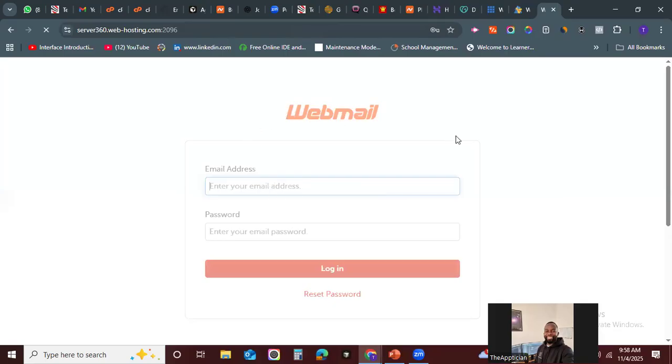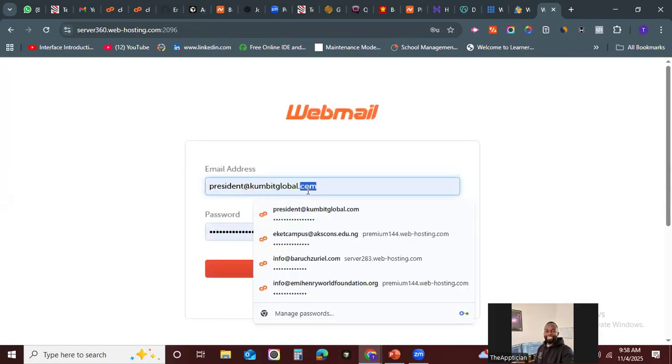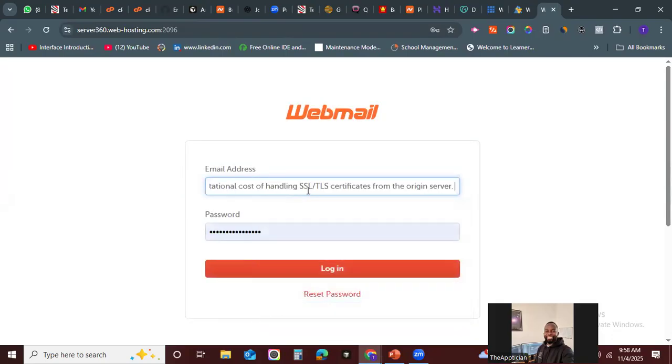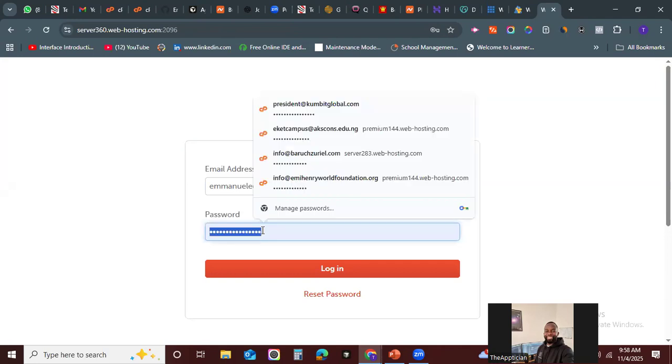So this is the login page. I can now type the email address, Emmanuel Edward at, so you just type the email. Then you type the password that you used in creating it.